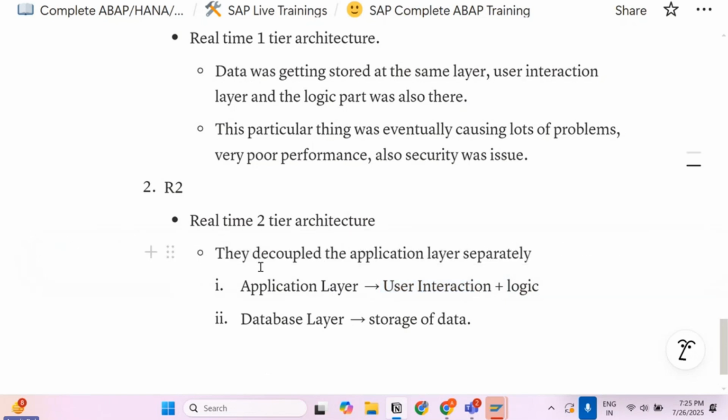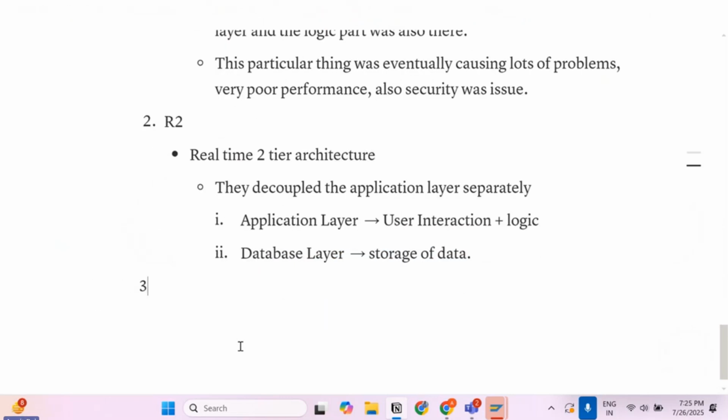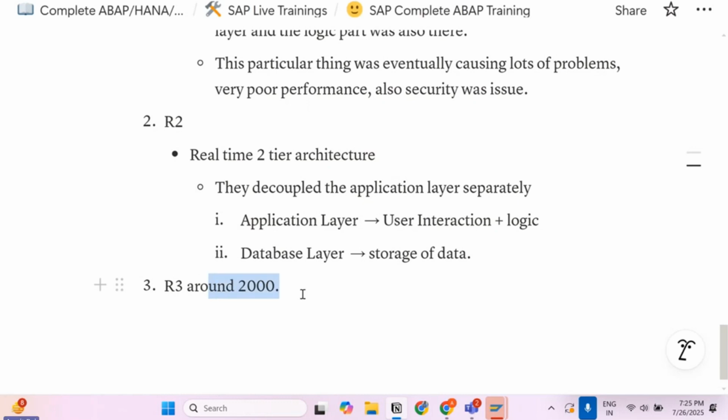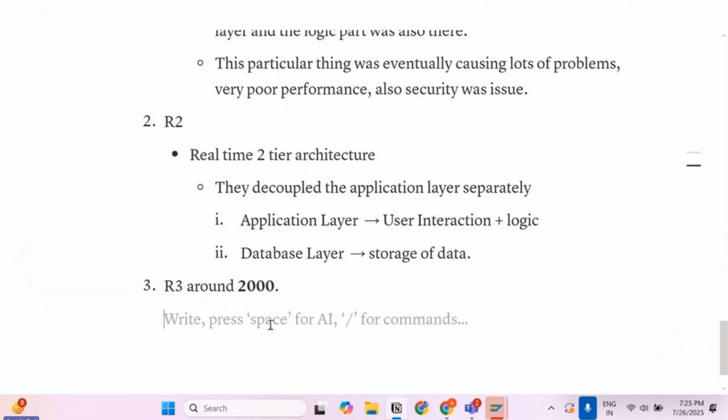So again, they saw that this is also not a good feature, and they finally came with a three-tier architecture, which was called R3, in around 2002 or 2000. I don't recall the actual date, but around this era, they came with this third version of the system, called real-time three-tier architecture.